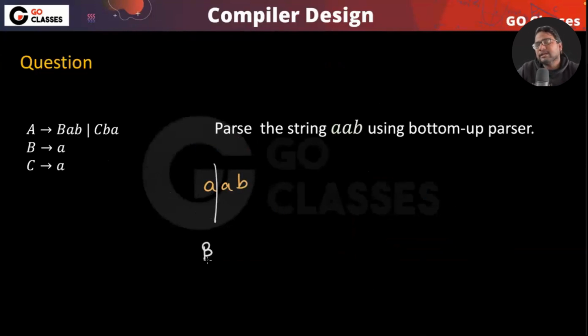Don't worry about how the parser will make this decision. We will see. But let's suppose somehow magically you know that it should get reduced to B. I mean, as a human, at least you know, right? How the parser will get to know, we will see. Okay, don't worry. Let's suppose somehow the parser is getting to know. I'm just telling you the data structure it will use. For now, I'm just discussing the general idea. I'm not discussing how the parser will get to know that this is A or B or something.